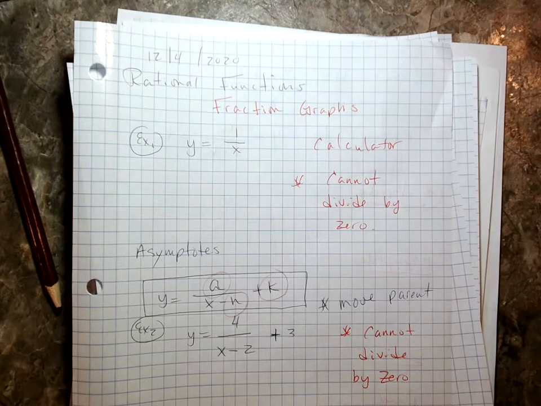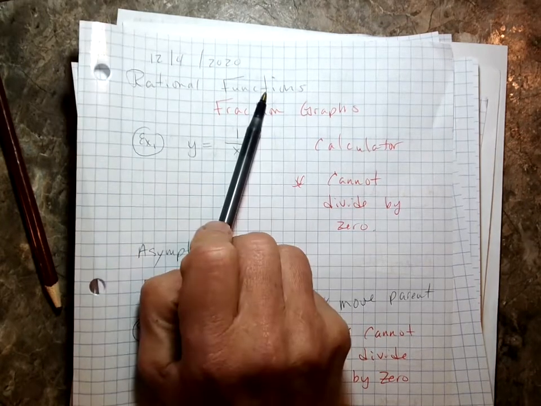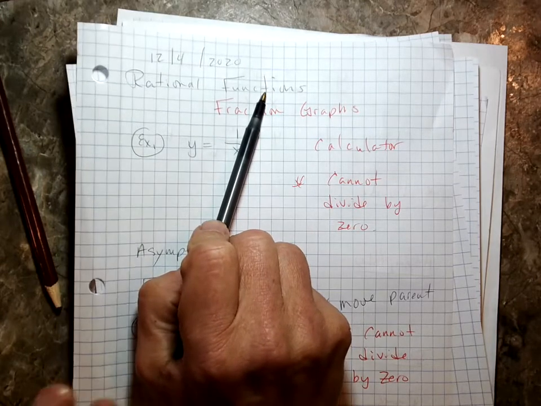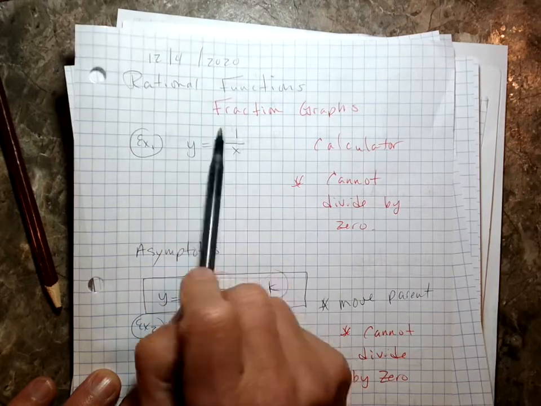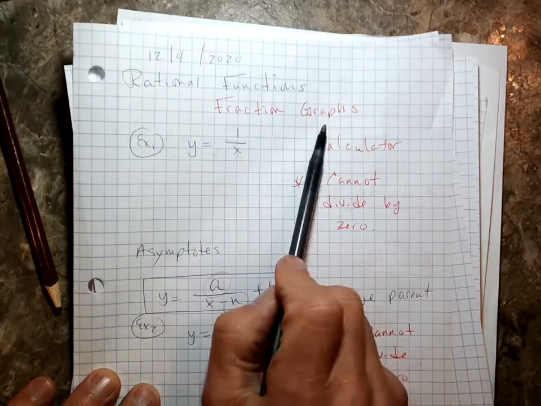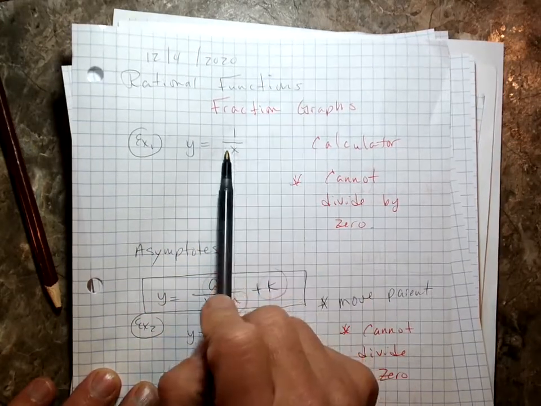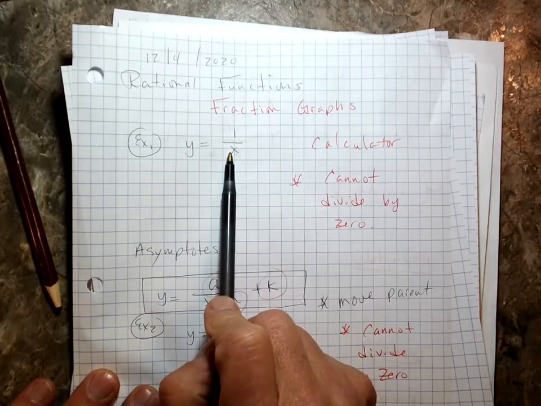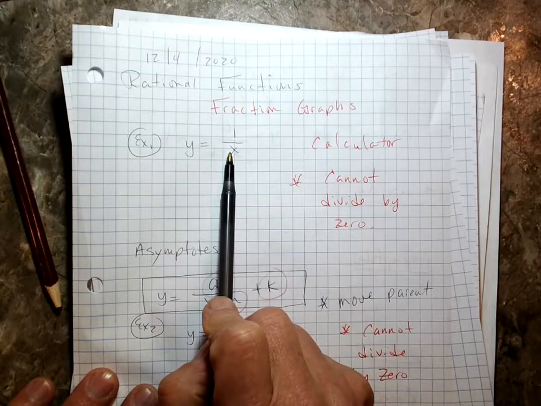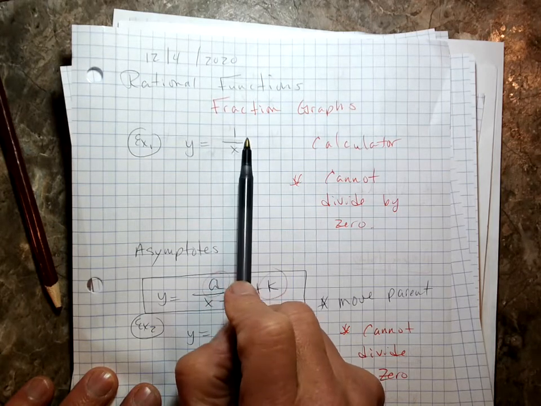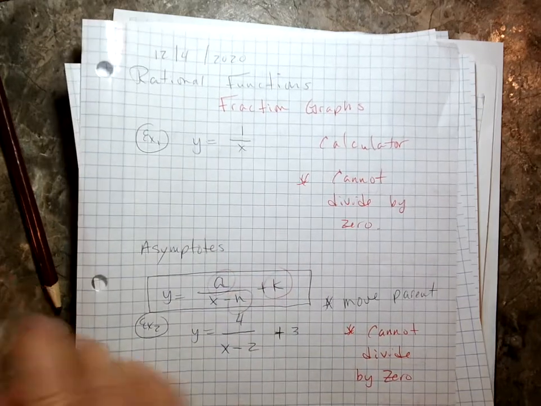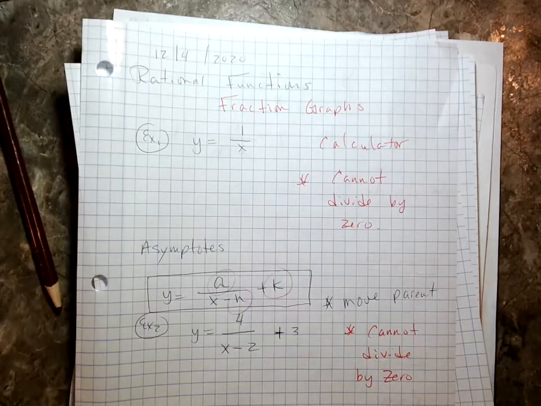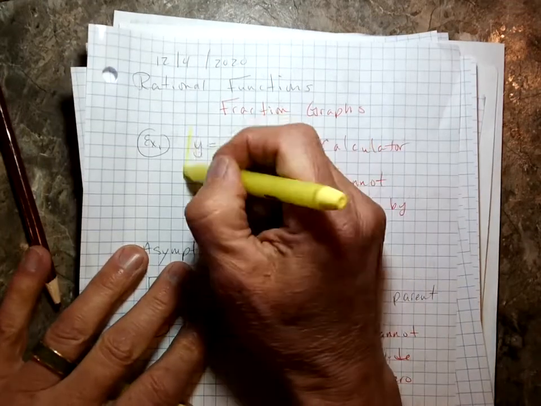So this whole chapter that we're working on is called rational functions. And what a fancy word for something that means fraction. The word rational, rational numbers are fractions, and functions, graphs. So it's graphs that are functions. Okay, so we looked at yesterday in first period, and in second period we looked at this, where this number was 24. We looked at all the multiples. Well, this is the basic, we call the parent function. This particular function right here is our parent function, okay? Y equals 1 over x.